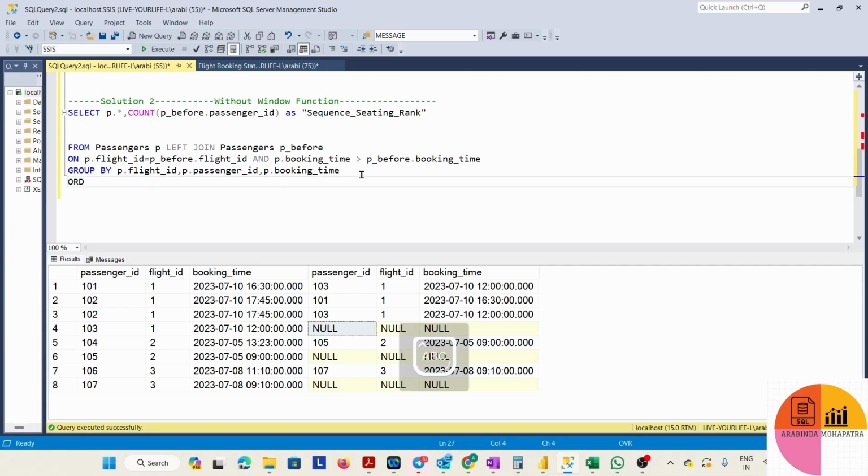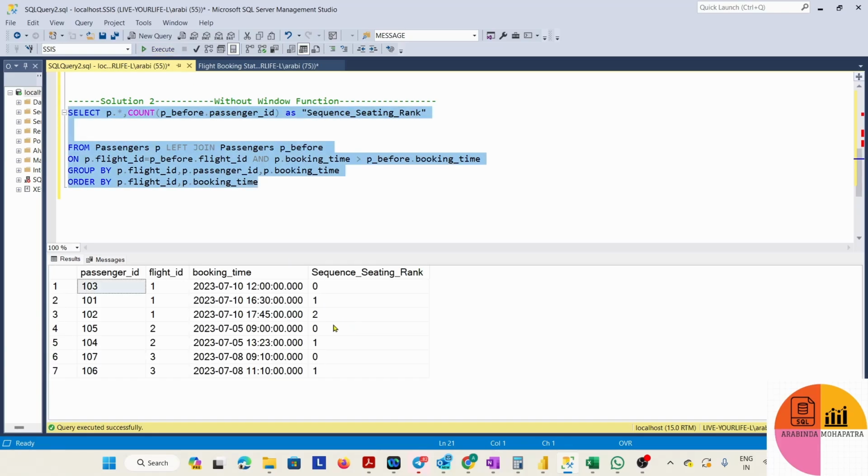And we'll sort it by p dot flight ID and p dot booking ID. So let's run it.